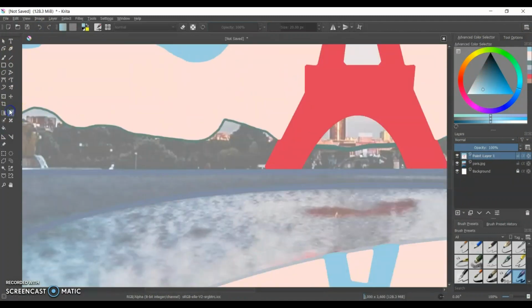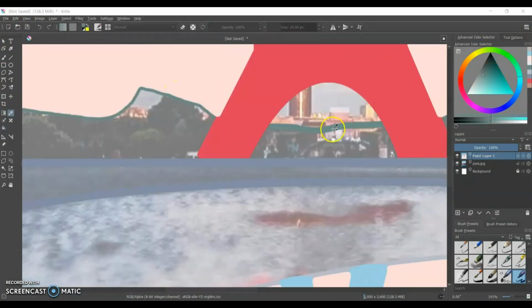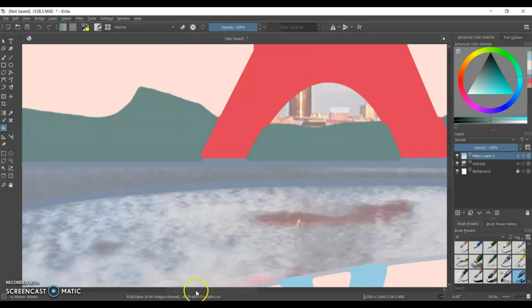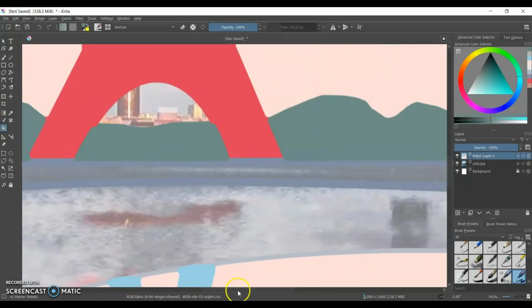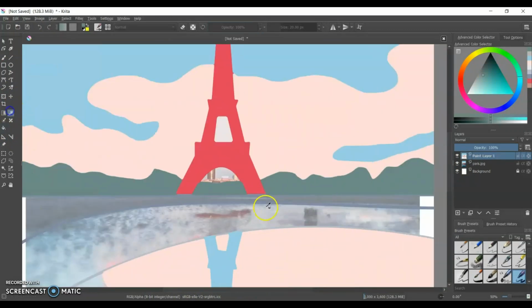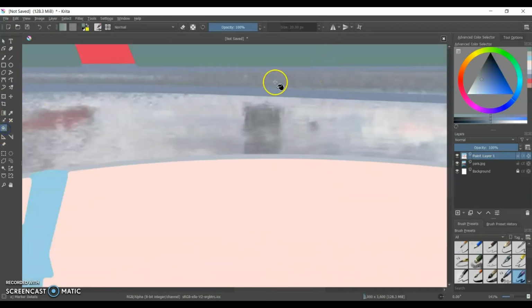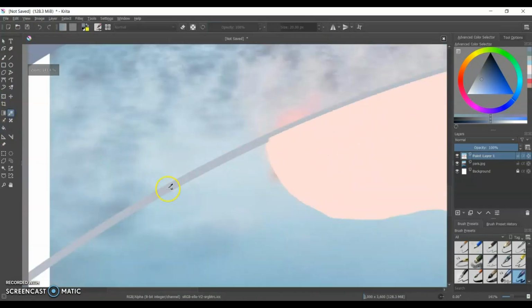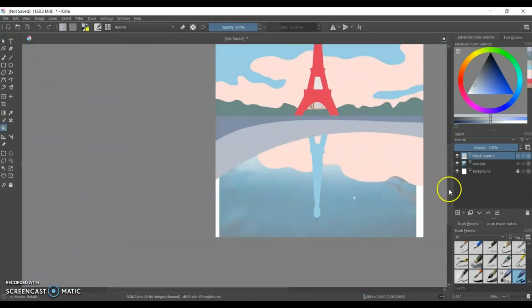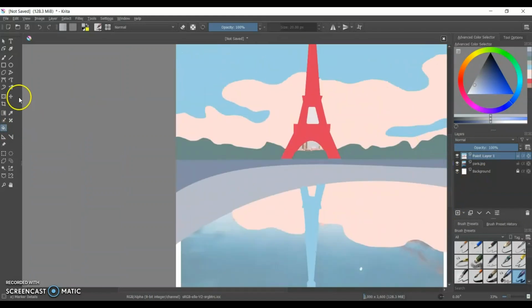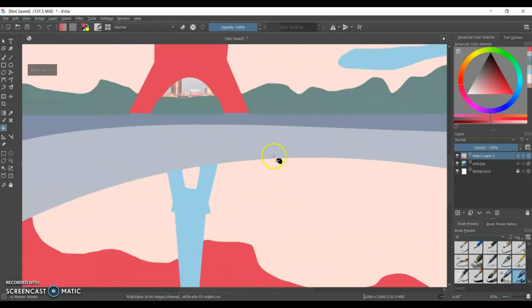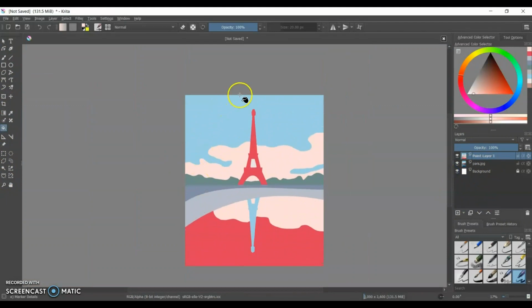All right, now I've got my sky, which is the same color as the reflection, and then I realized I didn't get the right color for the trees behind, so I fixed that and put those in. I used the color picker to get the color of the line that I'd put in before. There we go. We've got all of those. And now we just need to finish up: the color of the sky is then going to be the color of the Eiffel Tower, and of course that little spot there, and that's all my image.